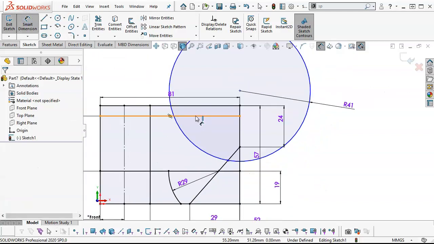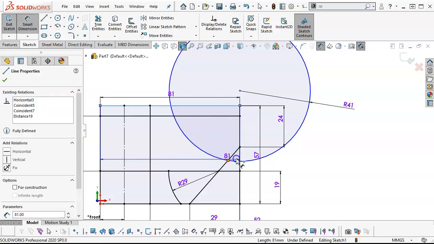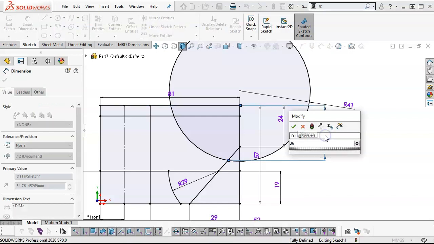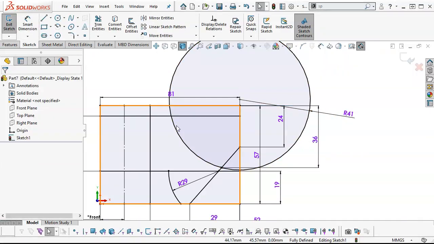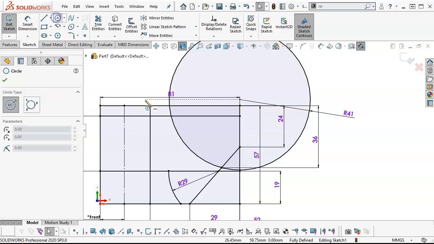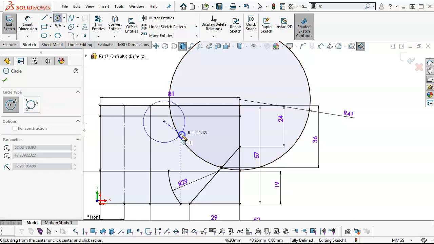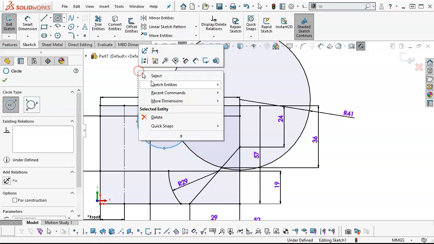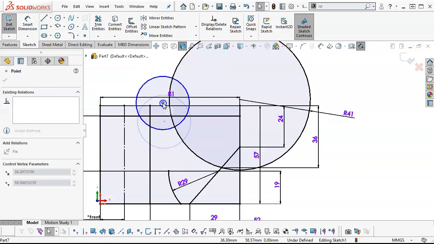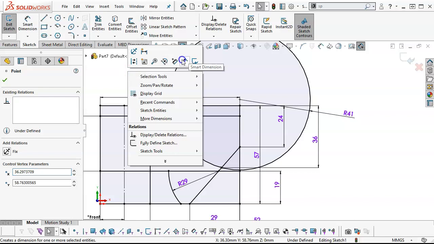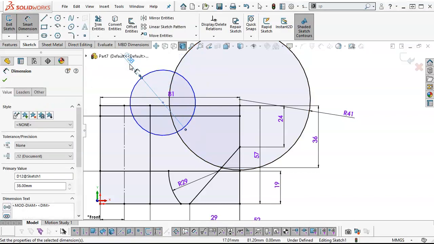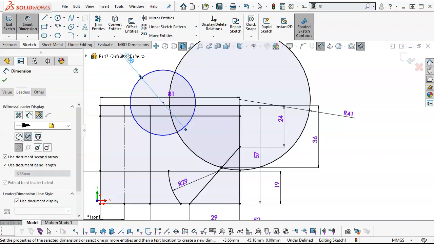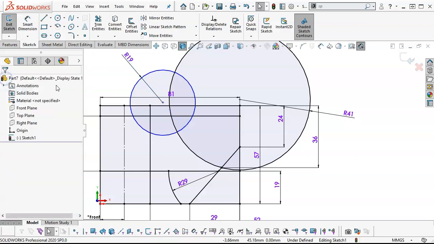Alright, so off of the top of the part, we'll come down 36. That'll give us our location. And the next one, we'll do the 19. And actually, I think that one needs to be above that line. Alright, so same thing, if I tell it that it is 38, when I set the radius, it should return the 19.